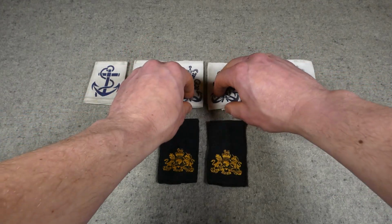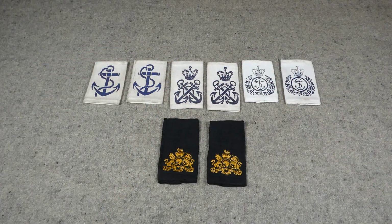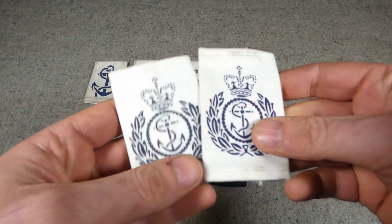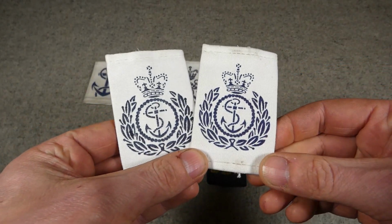The chief petty officers at this time didn't have an arm badge. They had worn an arm badge in the Victorian era, but that had then been deleted, and by this point chief petty officers were denoted by their cap badge and the wearing of 3 buttons on each cuff of the jacket. Now of course in foul weather clothing the buttons would be covered up if you were wearing it over the fore and aft rig, and if you were not wearing a cap there would be no way of denoting rate at all. So the cap badge was taken as the basis for the rate badge to be used on the shoulder badges.